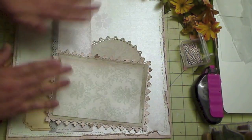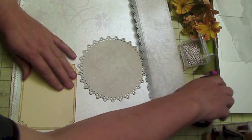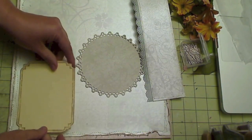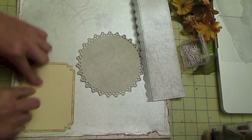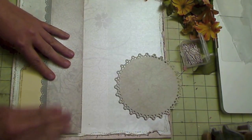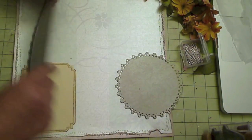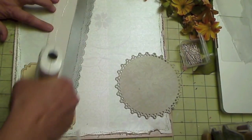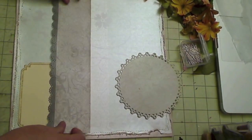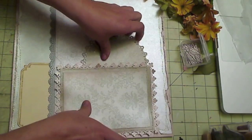Okay, I'm ready to go ahead and adhere my pieces down. So I'm going to start with this layer here. I'm going to lay this down. I'm going to go ahead and lay this down. Now, because it's a little warped, I'm going to use my hot glue gun to make sure that the piece stays well adhered to my paper. Okay, so the next piece is going to go here.